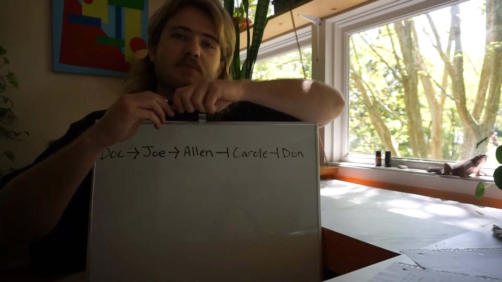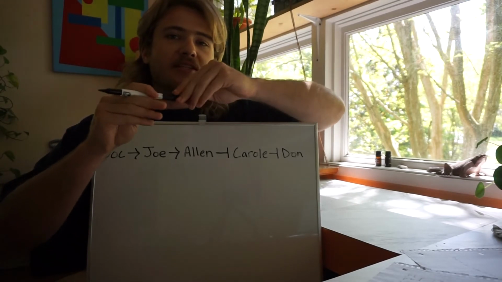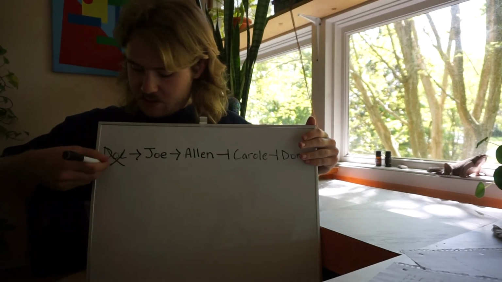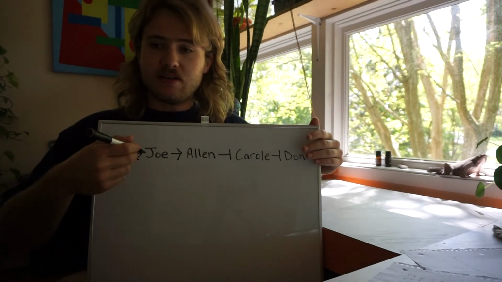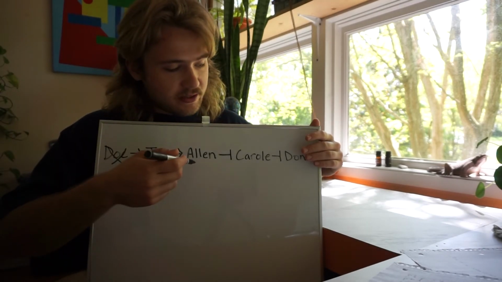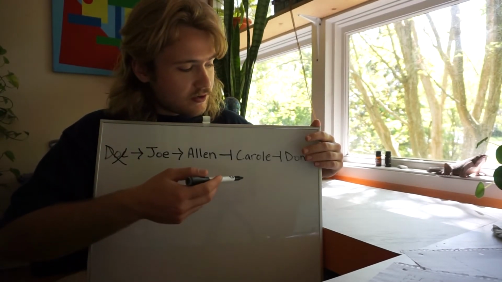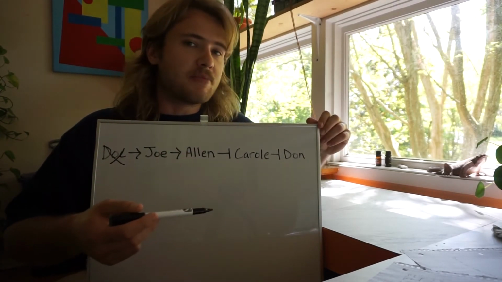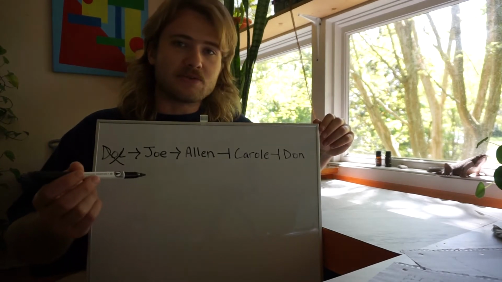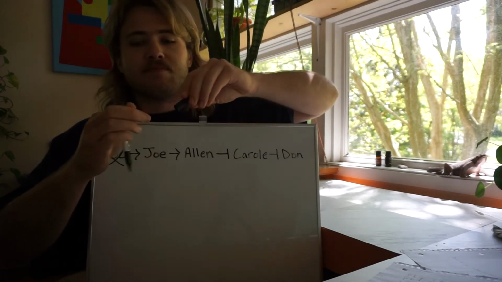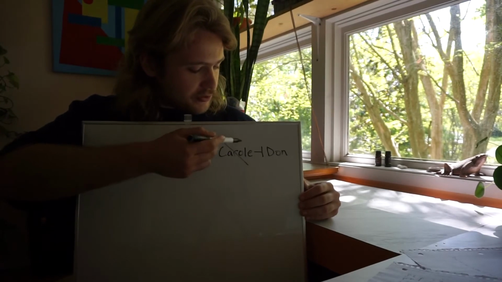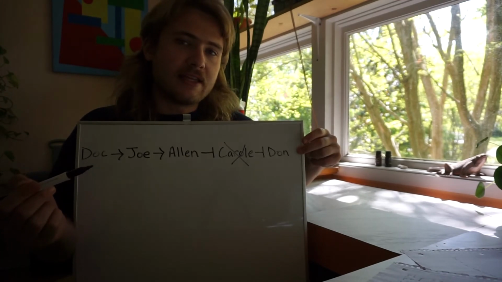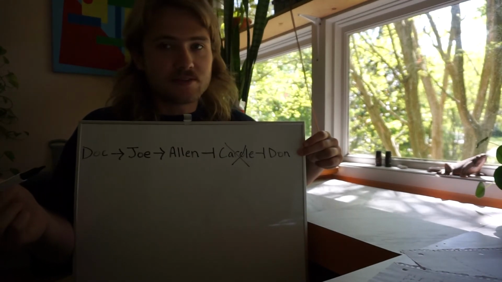So now let's talk about some possible mutants and how they would affect this network. If Doc is removed, then Joe is not activated and cannot activate Alan, who cannot inhibit Carol, so Carol will still inhibit Don, and the Don Lewis gene will not be transcribed, aka Don Lewis will be murdered and fed to the tigers. If Carol Baskin is removed from the network, then Don Lewis is not inhibited, and thus Don Lewis is not murdered or fed to the tigers.